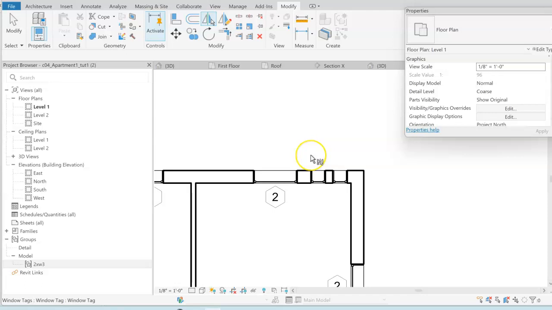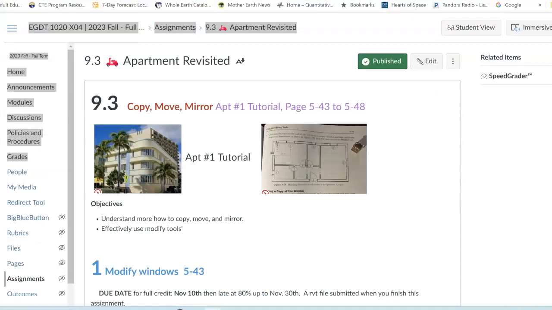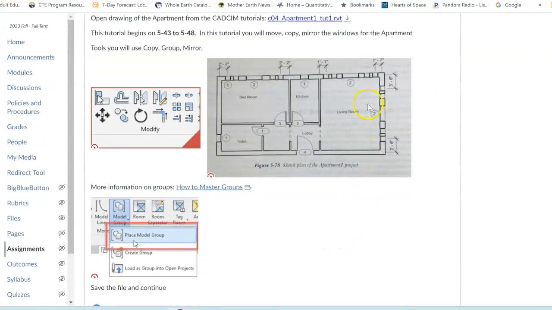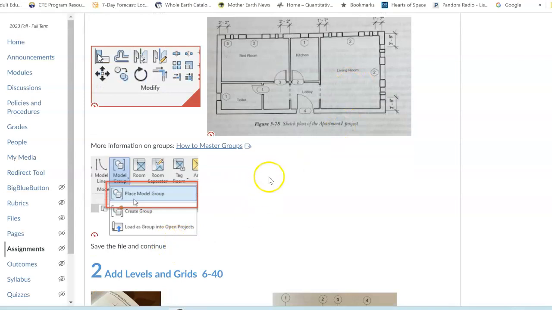Now, one thing to keep in mind: sometimes you're reading the directions, but you also need to keep an eye on your original floor plan, because there's some dimensions that are not mentioned in the book that you have to refer back to the drawing. And specifically, I have this 1'7", it's kind of fuzzy in the book, and 3'6" is not even mentioned in the book. So you need to always refer back to your sketch plan that shows the original conditions, and that will take care of that.